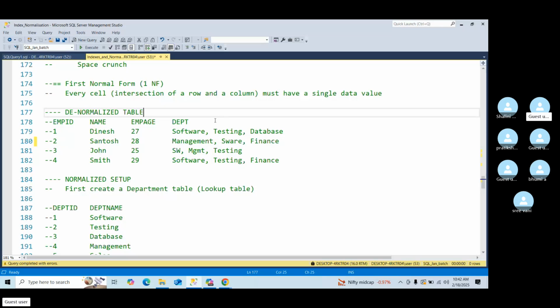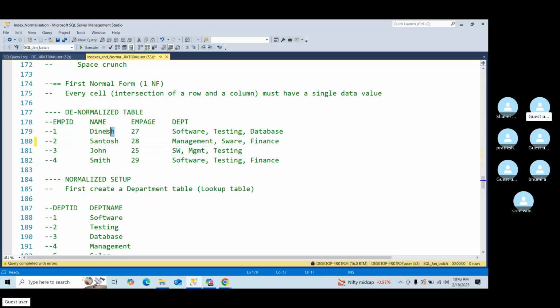Department 1, department 2. So the first normal form suggests that every cell must have how many values? Single data values. So in this department column, we will make sure to have a single data value.